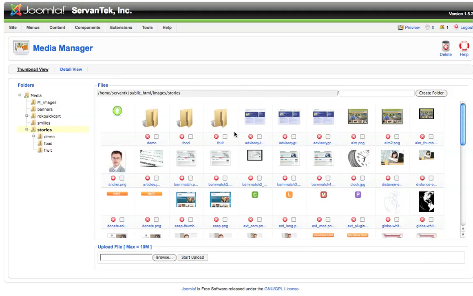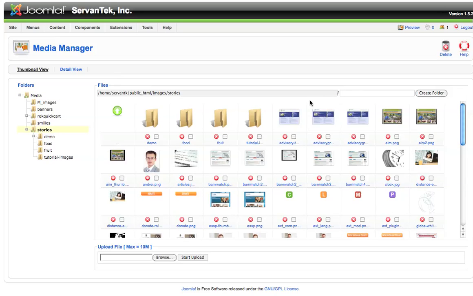Now, there are different ways that you can organize your photos or images once you are inside the Stories folder. If you wanted to create a subdirectory to put certain photos in that are going to go on a certain section of your site, you can type in the name of the folder that you'd like to give it. We'll call this one Tutorial-Images. Now you're going to want to make sure you stay away from uppercase letters in the names of these files, and you're also going to want to stay away from spaces. So you can put a hyphen instead of a space or an underscore instead of a space. So we will create this folder.